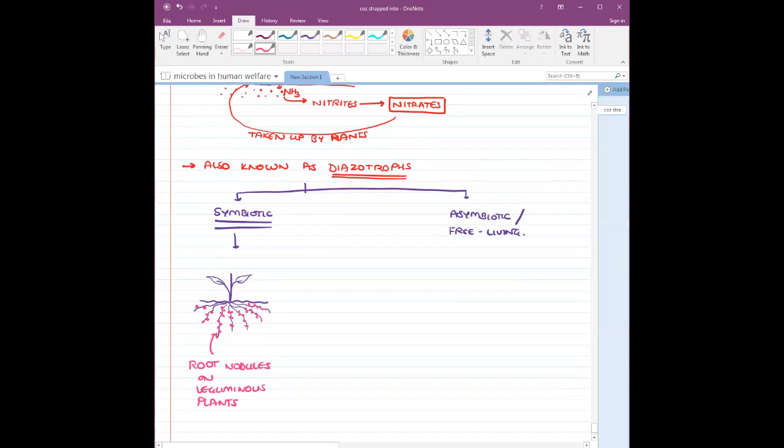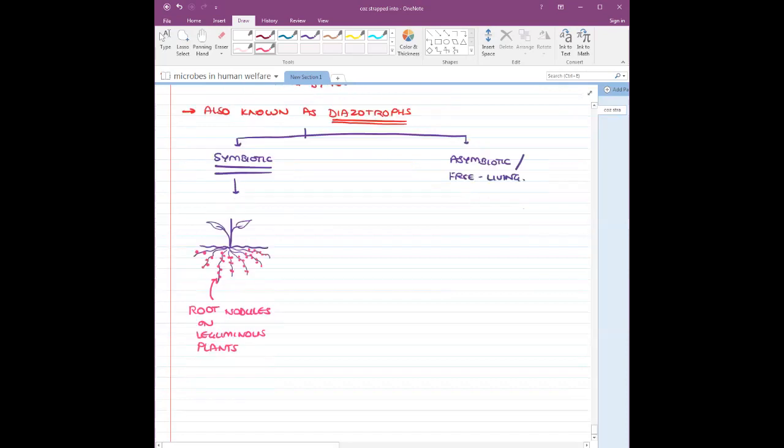But now guys, let's try to see. I am having this root nodule. Let me just take this root nodule and zoom in to the inside. The moment I zoom in, guys, you are going to see this light pinkish kind of thing inside. And what is this, guys? This is nothing but your rhizobium.